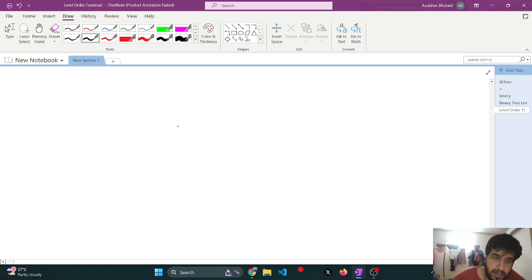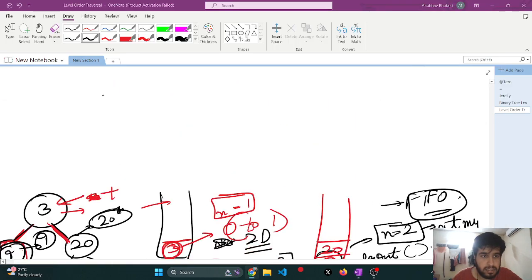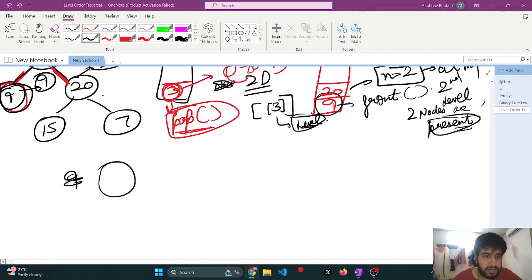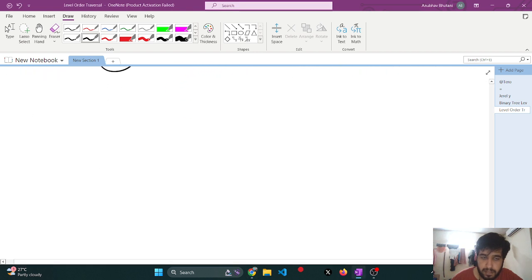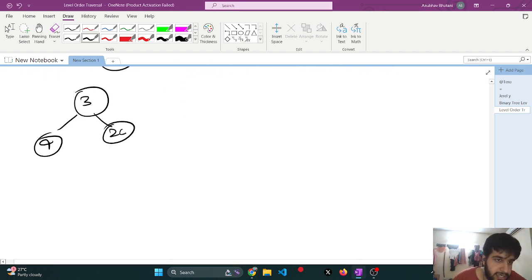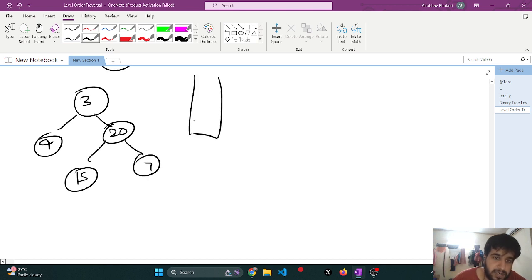So if I get access to the ninth element, this was my tree: 3, 9, 20, 15, 7. So if basically my queue is like this, 9 and 20, my n is 2.